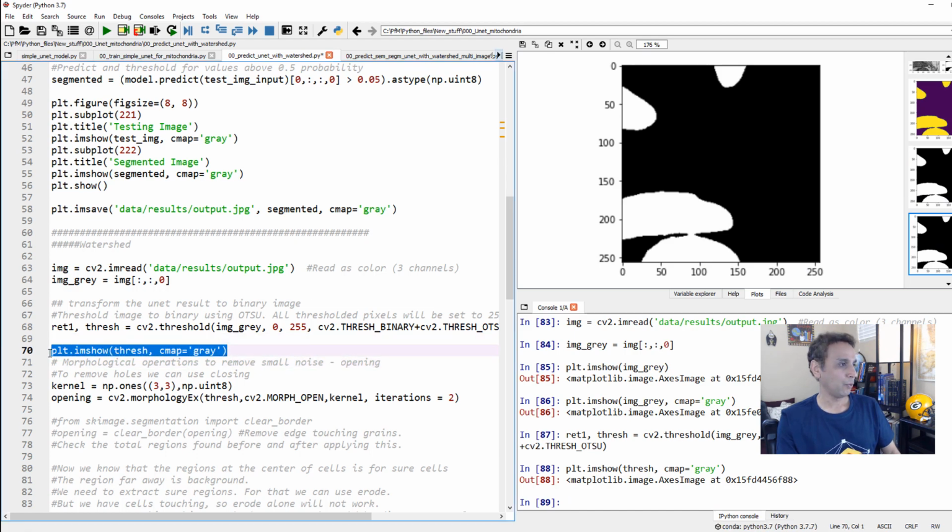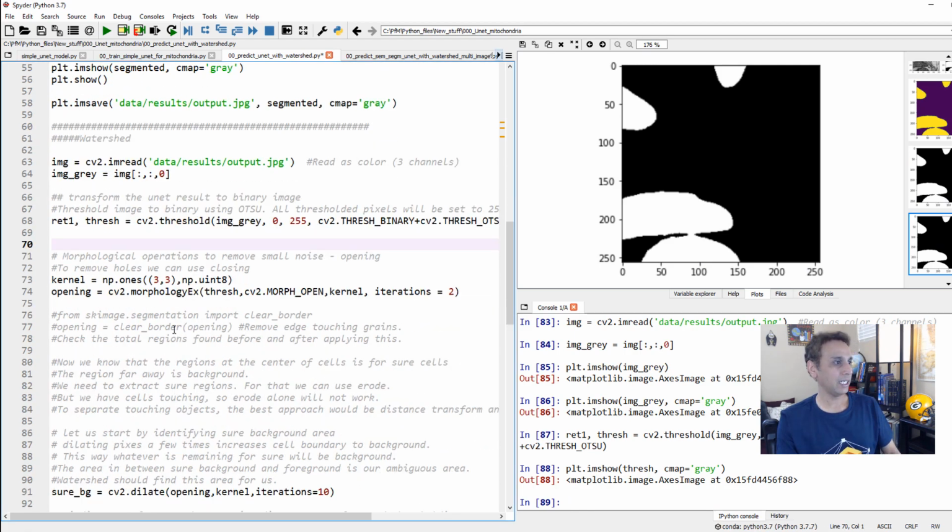Now what? Now let's define a kernel and perform some opening operation. I'm showing all of these even though my image doesn't need this. I'm pretty sure most images require this, and that's exactly why I'm covering this. Here I'm doing morphological opening, an image processing operation. If I have a pixel here, a pixel there, that it thinks are mitochondria pixels, this is a great way of cleaning it up.